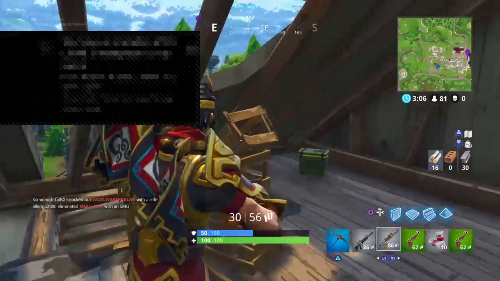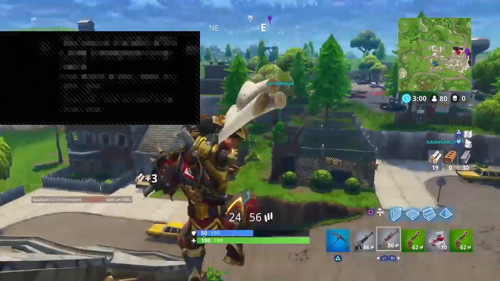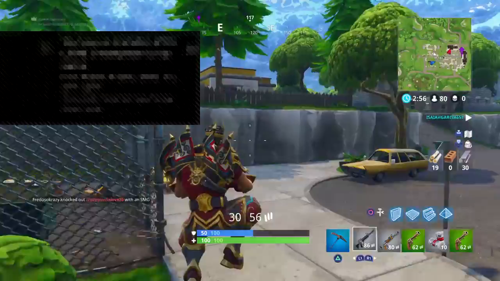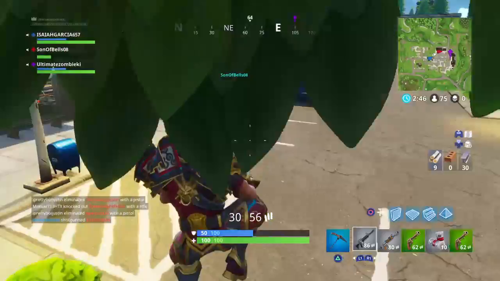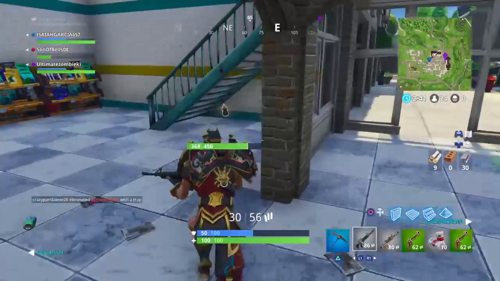Yo, I found a vending machine here. Where? Here. Over where I am. But don't open it. Let us see it. You're lying. You're not. I'm not. Oh, get murdered. You lied? No. Where was it? Where's the vending machine? Right here. Oh my God, look!